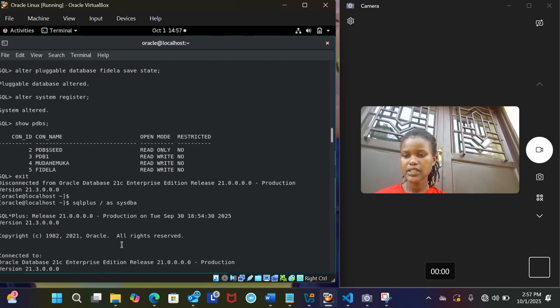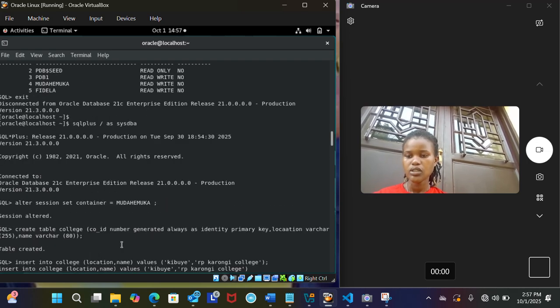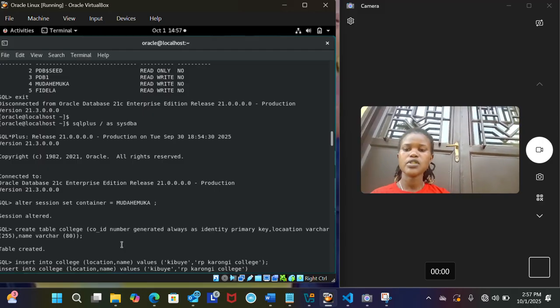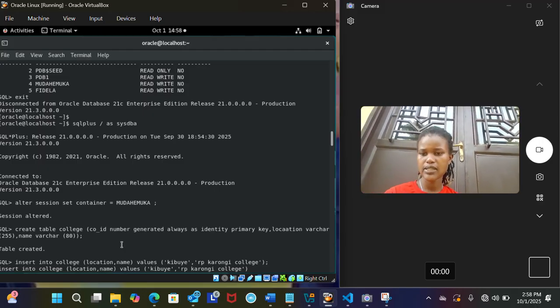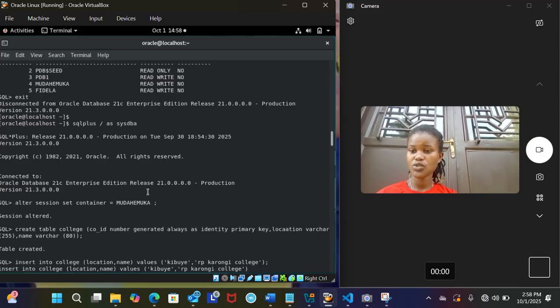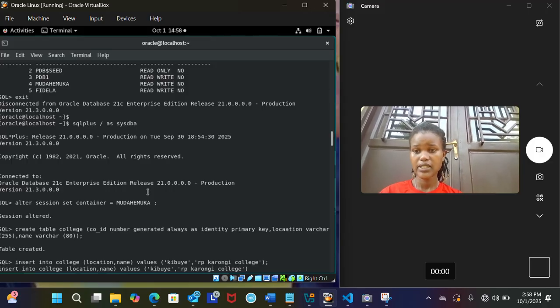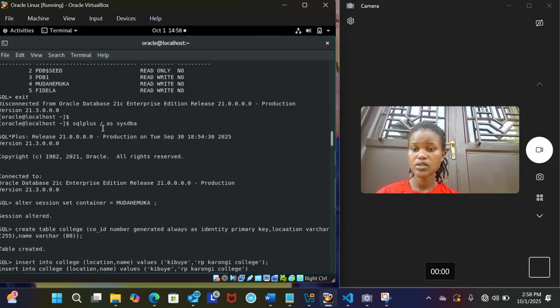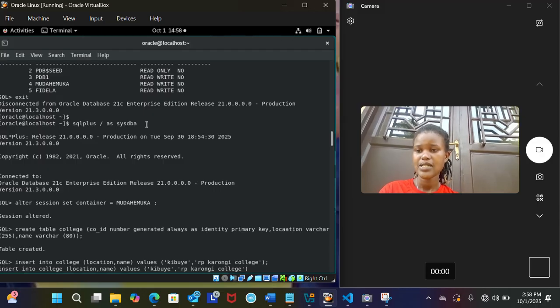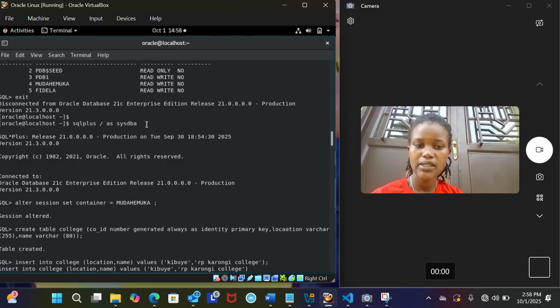Then after that, we just type exit, and then we enter in SQL to be connected.